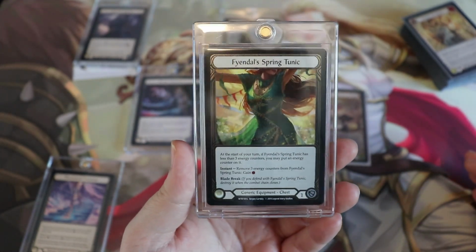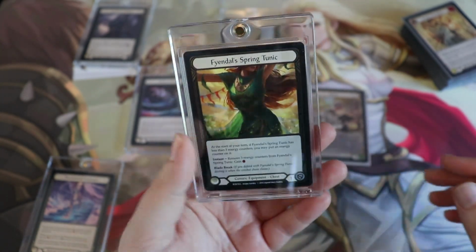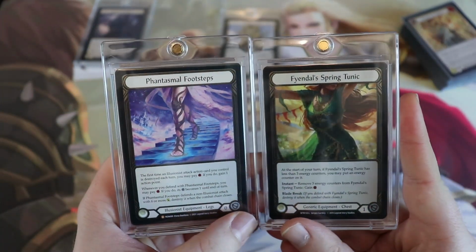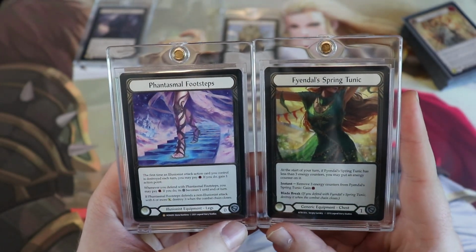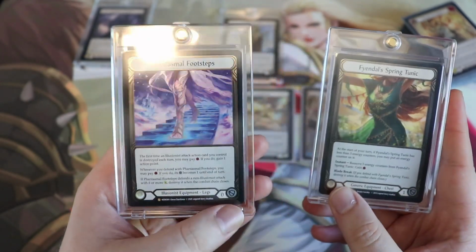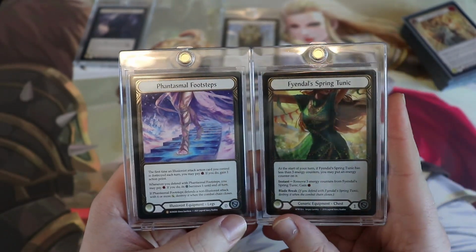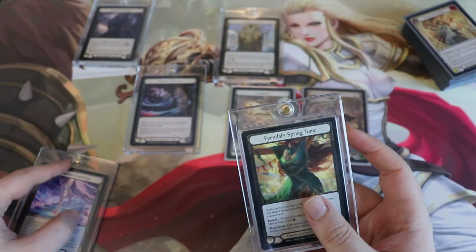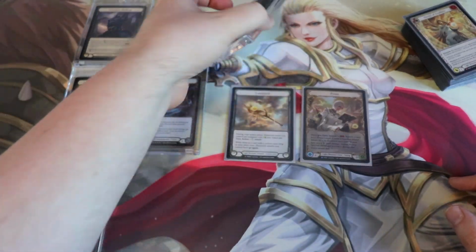And it's just fantastic, man. It's just absolutely fantastic. Getting that extra resource is so good because it also pairs very well with the Phantasmal Footsteps. Another beautiful card. Look at these beautiful cards. And you can just bank that resource for whenever you need to use the Footsteps to gain a resource when your attack is destroyed. So these synergize very, very well, actually. I know the Tunic is not typically used in Blitz, but in this particular build, I think it's actually quite good.